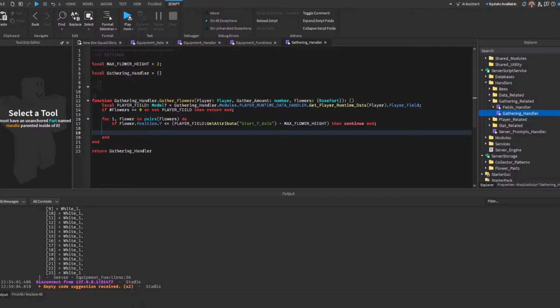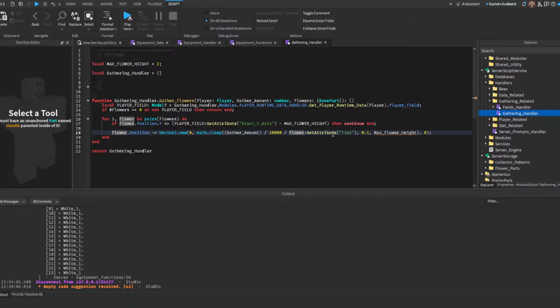So here we're going to lower the flower's position depending on the gather amount divided by 10,000. So this is 0. Let's just pick the 0.1 and the max flower height divided by the rest here.